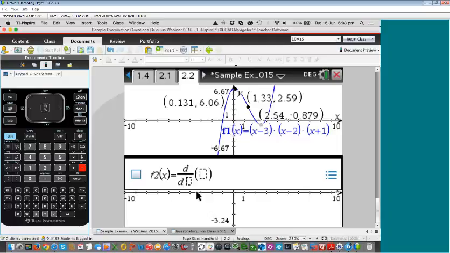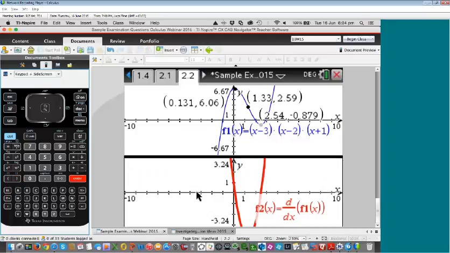We're looking at x. If we go inside the bracket, we want to find the first derivative of the original function. Now this is a good chance for you to talk to the students about the fact that they don't need to type the whole function in. It's now got it memorised, so if we put F1, again it goes bold, so we can clearly see that the graph is still being recognised. X, so the calculator still remembers that we're talking about x as the variable, and if I graph it, we now have our first derivative function.